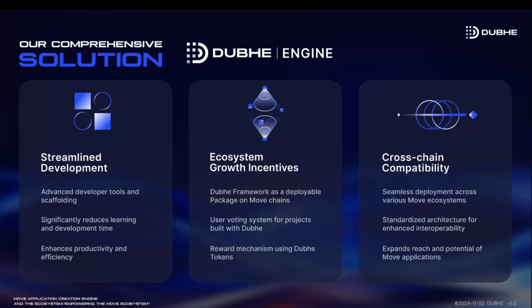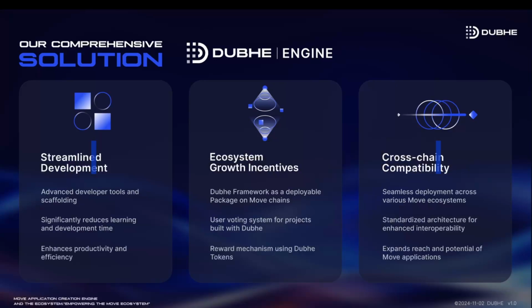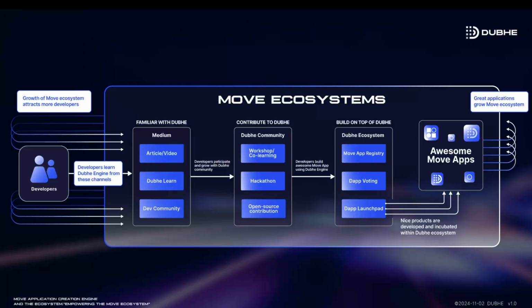It's also a dev ecosystem in Move so that awesome packages can be published to a registry for others to reuse, and developers will be rewarded through dApp staking. It's going to spread and scale across various Move ecosystems, and ultimately, it will form a community with a governance mechanism that is by developers and for developers. Overall, the big picture is that developers can learn, contribute, and ultimately build amazing Move applications using Dubhe, and eventually help the whole Move ecosystem thrive together.